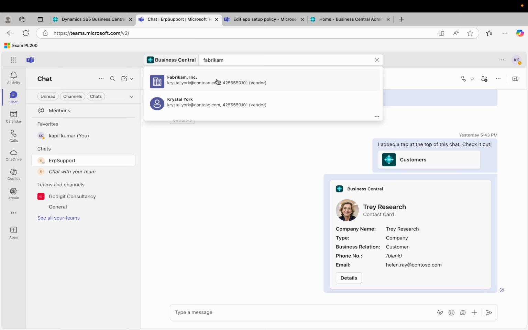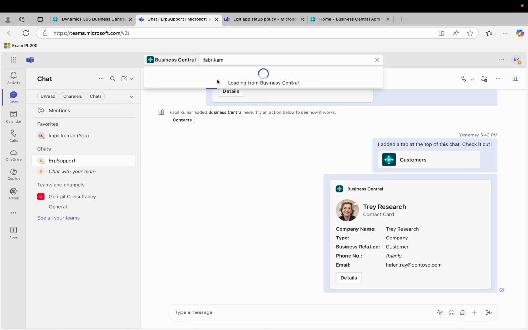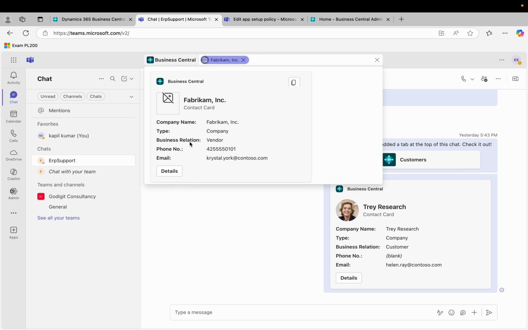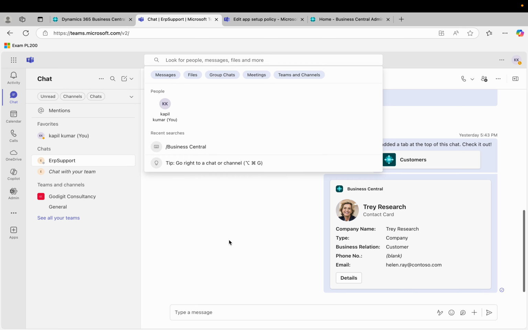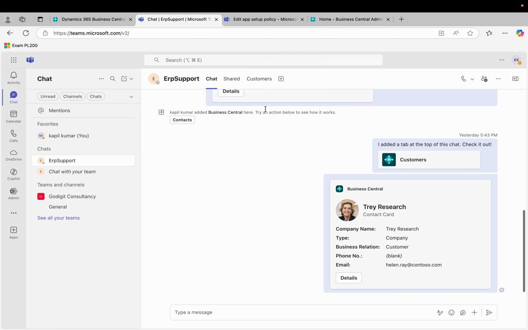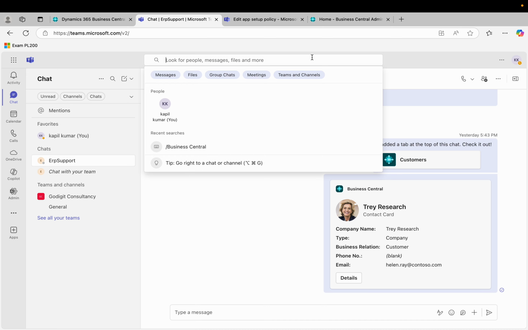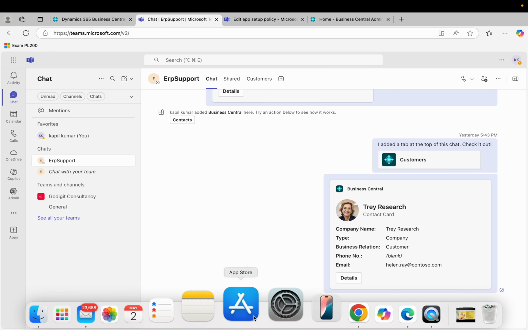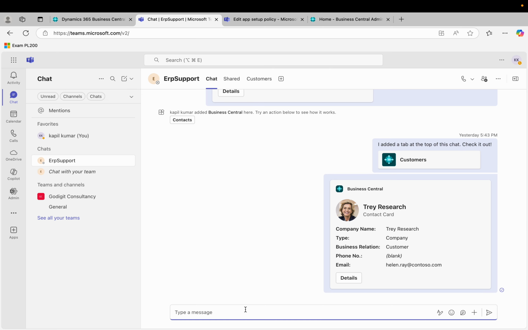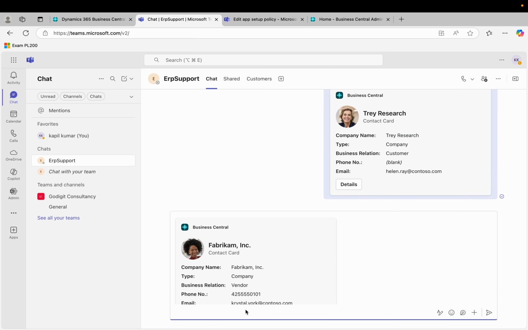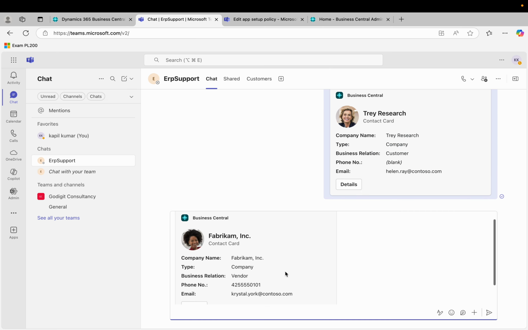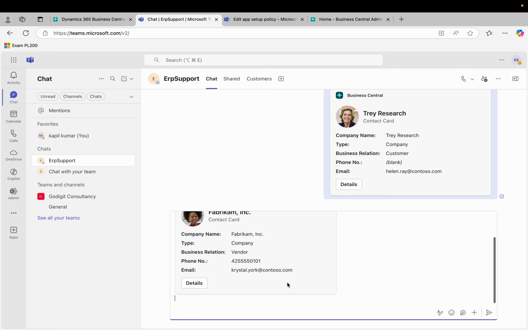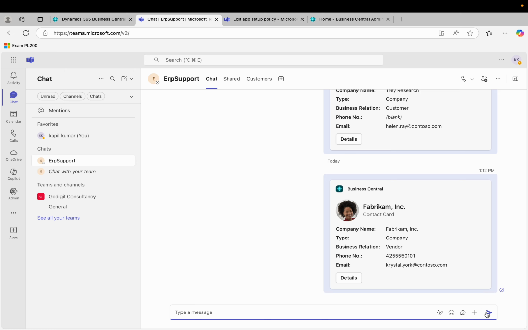Another thing which I can show you is that if I select this and copy this link, now if I paste this, it is showing me in this card form, not something like a link form or anything.